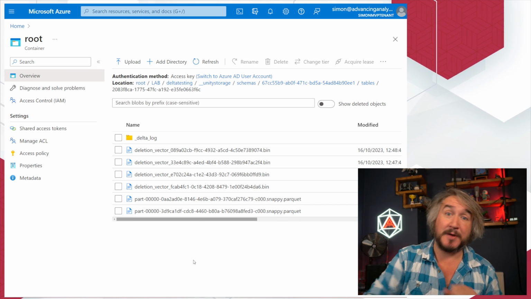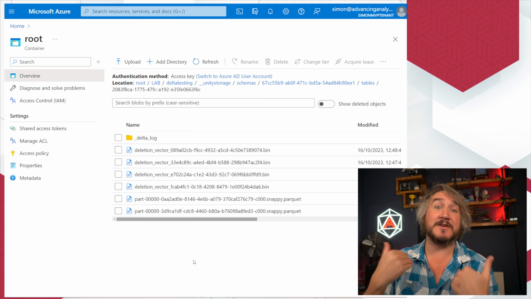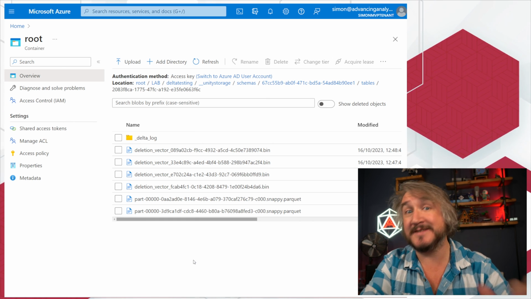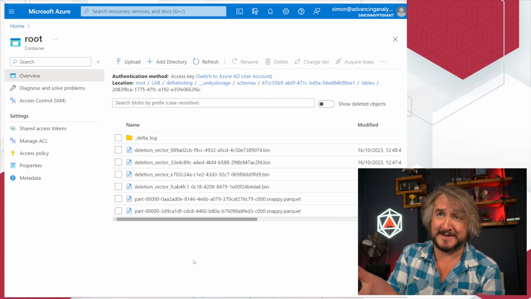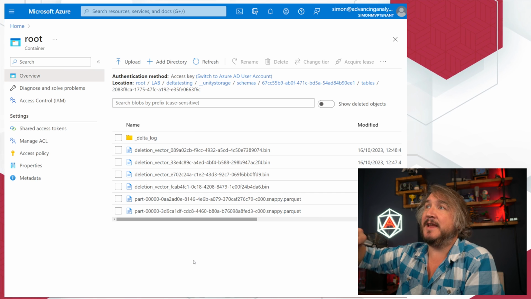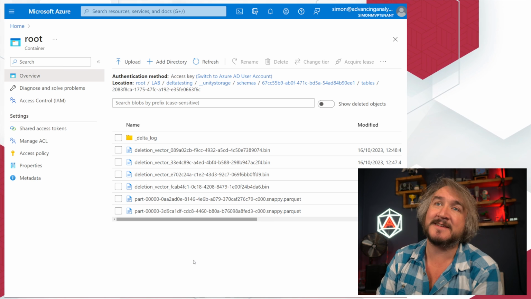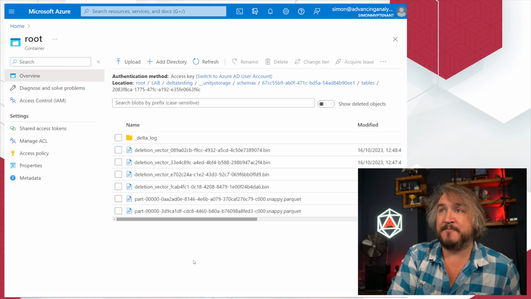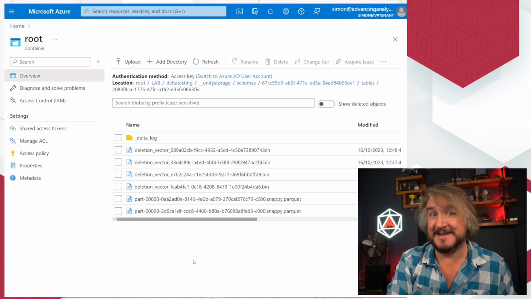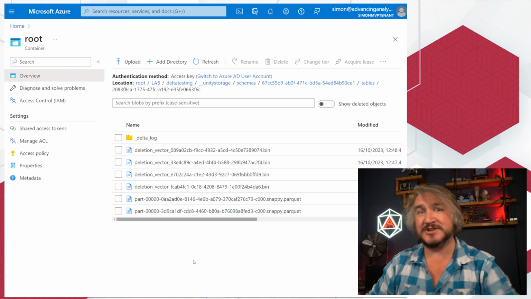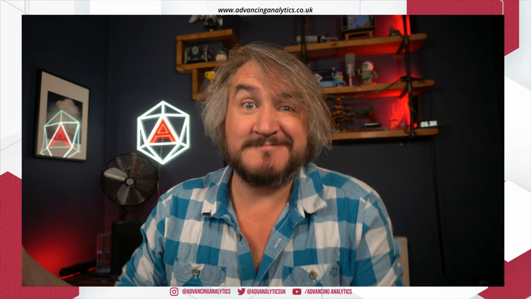Again, if you're just reading the parquet files, which you should never do in a Delta table, that won't respect those deletion vectors. If you're trying to read this via an older protocol, it's going to break, because inside your Delta transaction log, it has the minimum allowed version of the Delta reader and writer. So if you're using an old version, or another tool that's not yet been updated, and you try and go against it, it's going to throw an error. It's not going to let you read this data. Be aware of those limitations, but as long as you're not hit by them, you're going to absolutely go ahead, and this is just going to make things a lot faster when you have really choppy, changey deletions in your data. Cool.